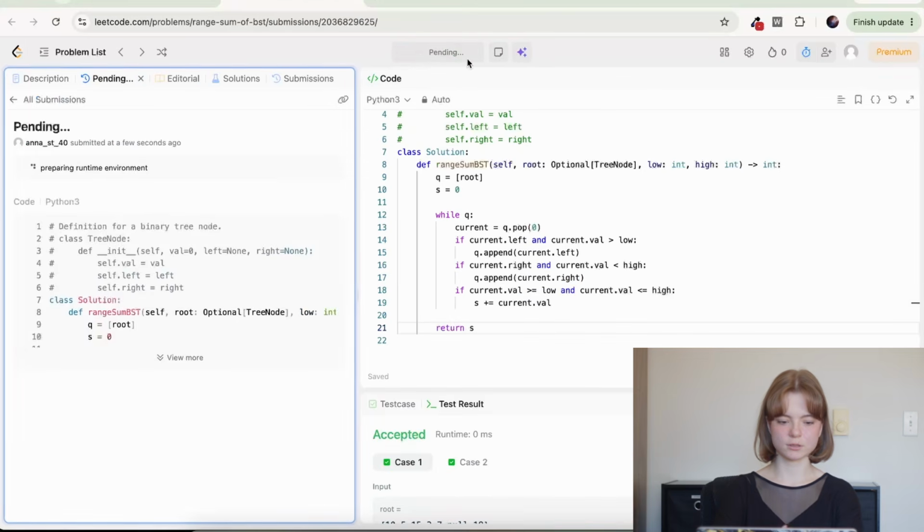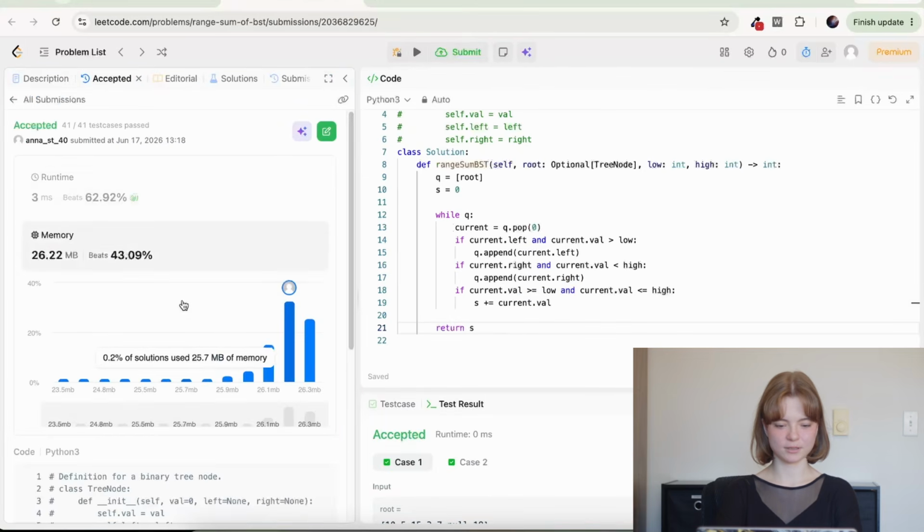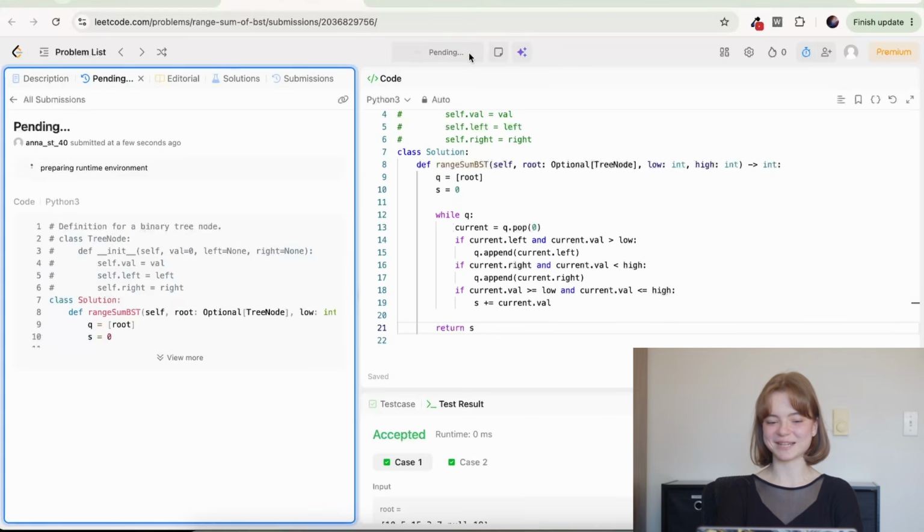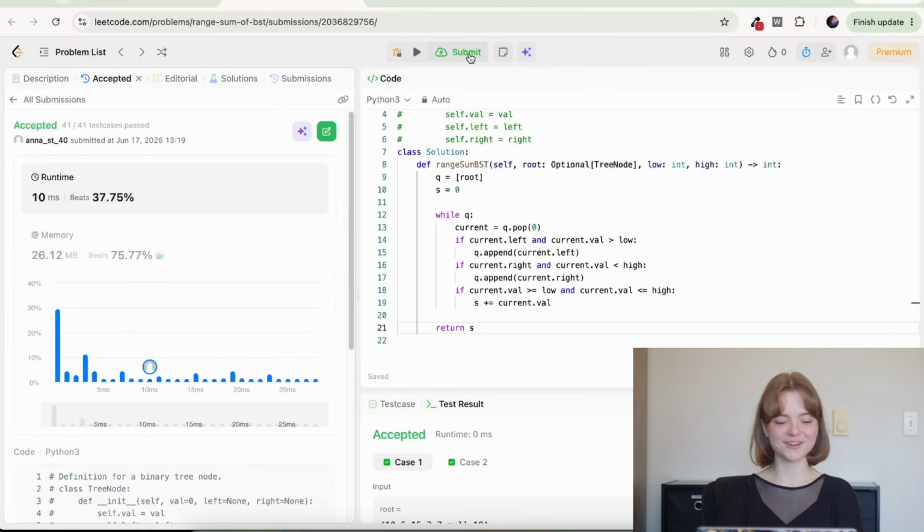All right, that works. Let's try it. Great, we got it. And yeah, that looks like pretty much a good solution. I'm just gonna run it one more time just to see if we... What on earth? That is not the direction I was hoping the non-determinism would go. Yeah, whatever. Good enough. Cool.